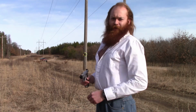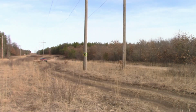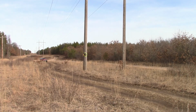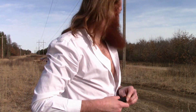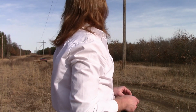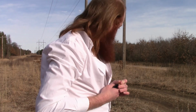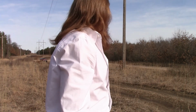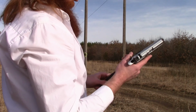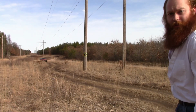Alright, and you know, that's that, and it's quite disappointing, because that fucking sucked. I have actually 3 more shots here. I'm gonna go ahead and treat this thing like it's actually, slide stop's not gonna work with that magazine inserted, so I'm gonna go ahead and just stuff these last 3 in here. Try one more time to get a couple more shots on there. They are all on the right side of that target. I was aiming at the bottom left, sort of quarter of that circle. So this last 3 I'm going to aim just off the bottom left of the target. Stay out of your way again.